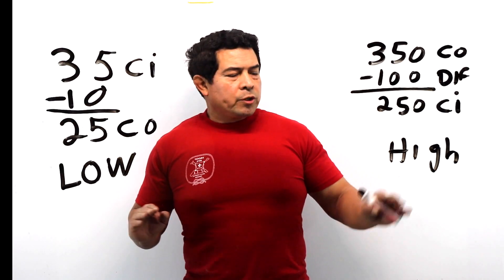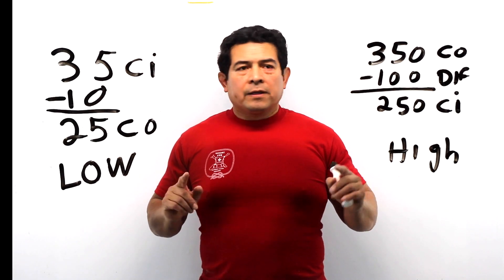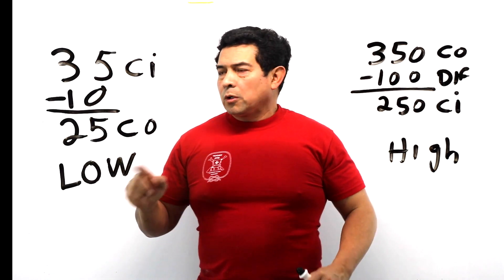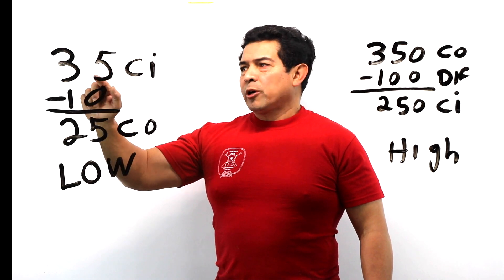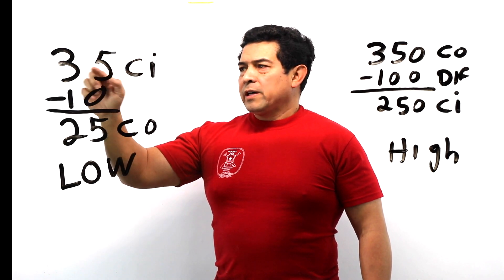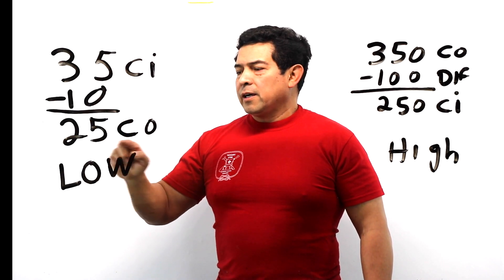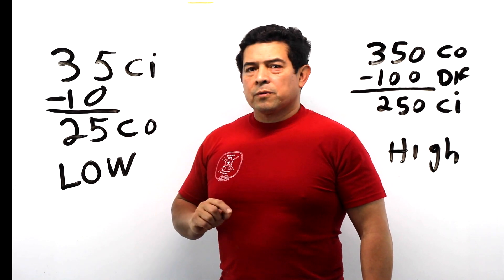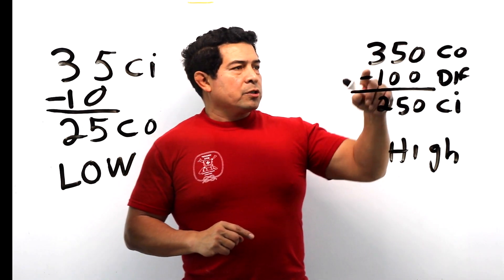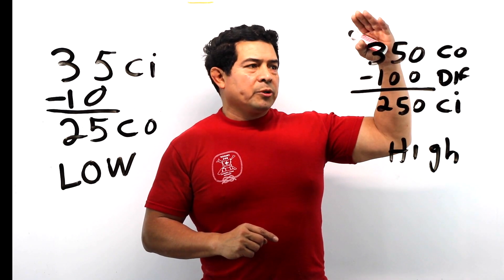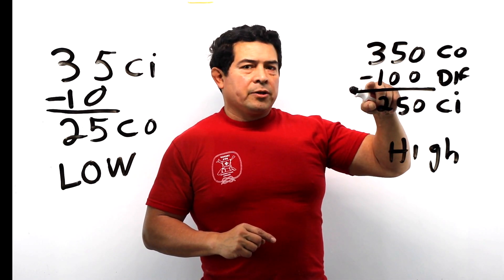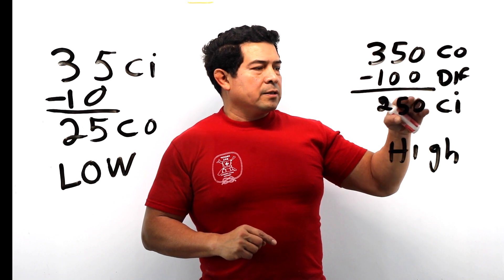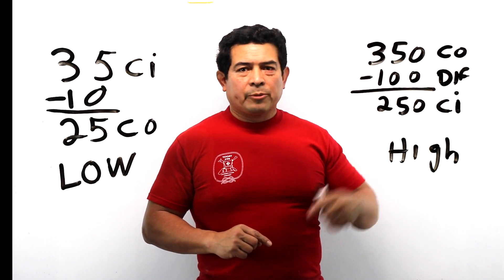If you're looking at either the low pressure switch or the high pressure switch, the thing to remember is you take the larger number, subtract the differential, and you come up with a smaller number. On a low pressure switch, you want it to cut in at a higher pressure. So if we have 35, then you have the 35, differential of 10, and the cut out is going to be 25. The cut in is 35, cut out is 25. On a high pressure switch, cut out at 350 because the pressure is going up. As the pressure drops, it drops 100 pounds of pressure, and at 250 we want it to cut in. That's why this says the cut in is the cut out minus the differential on the high pressure switch.